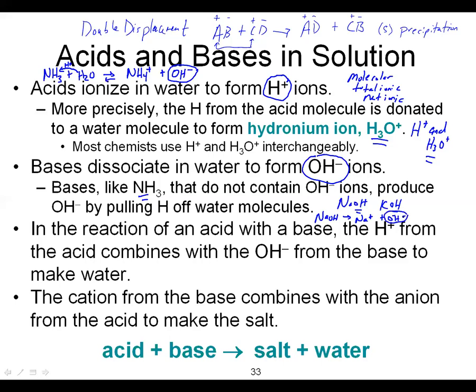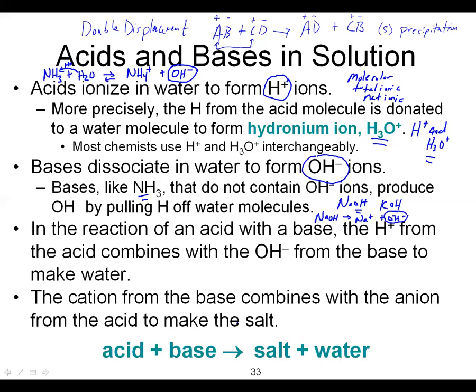And that's why sodium hydroxide is considered a strong base, because it essentially just needs to go into the solution before it breaks apart. While NH3 is a weak base because it needs to go find some water, do a little bit of a reaction to generate the hydroxide. So since they both are able to generate that OH minus, they're both considered a base, one being a stronger base than the other. Again, because it doesn't need to go find anybody to produce hydroxide. It sort of has hydroxide built into it already, like sodium hydroxide and potassium hydroxide.